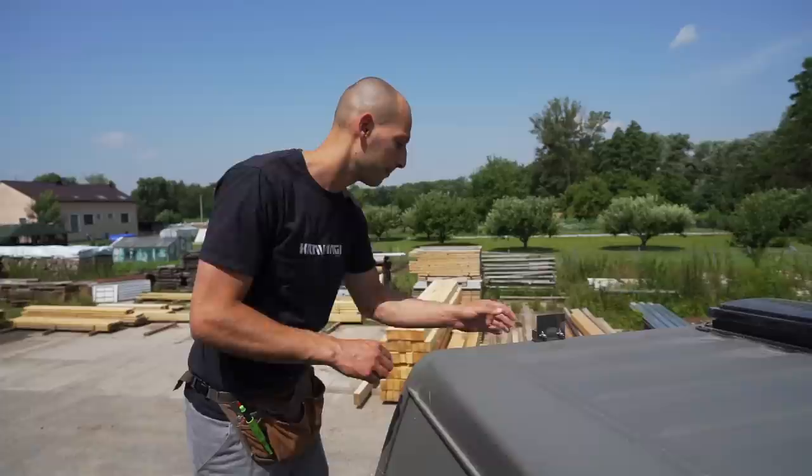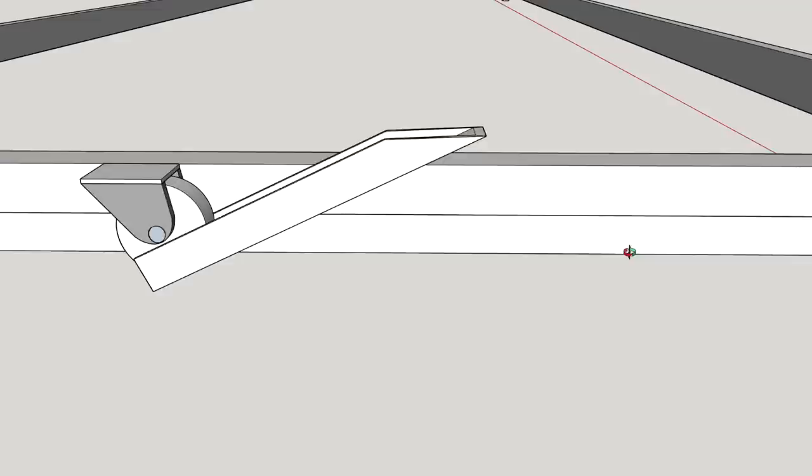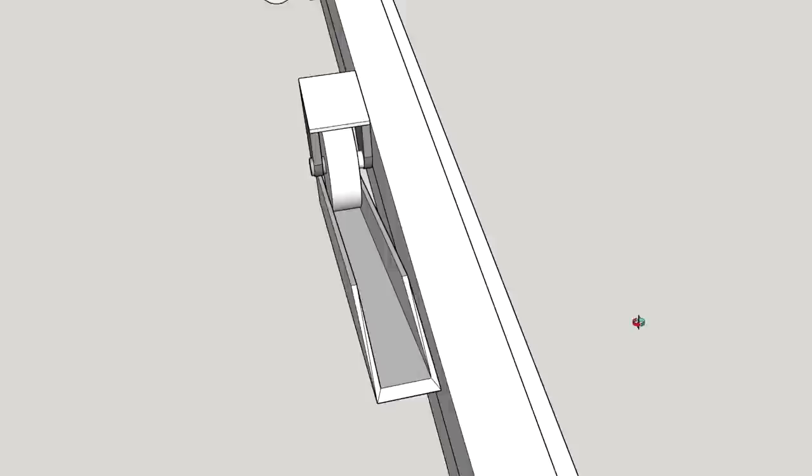Okay, moving to the next stage. The next attachment is the wheel run. This will act as a guide for the whole lift for the first few degrees of the tilt. Without this addition, we wouldn't be able to maintain a low profile for the lift. Ladi is custom shaping all of these attachments from metal, then welding them together.